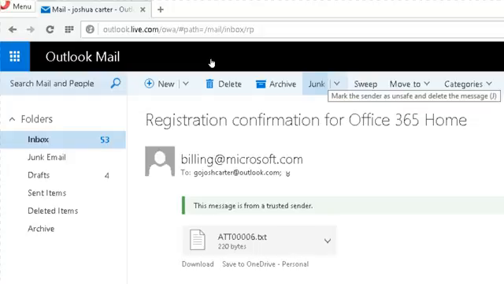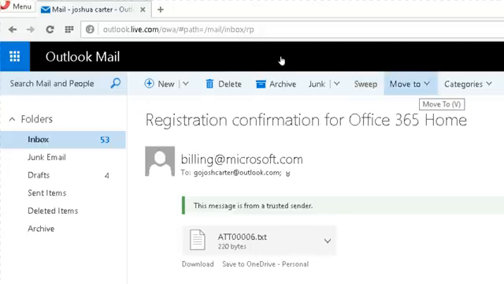And when you mark something as junk, typically that puts that sender, whoever sent you that email, on a filter list, which means whenever they send you an email, it's automatically going to go to the junk folder. So that's pretty cool. To be honest with you, I don't really know what sweep means. That's a Microsoft thing. Something they made up, so whatever.